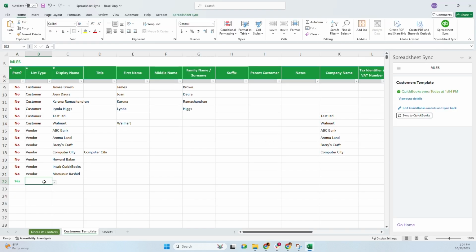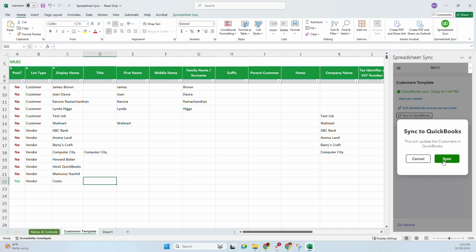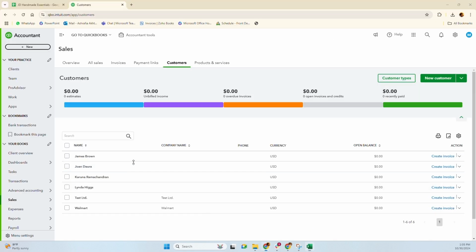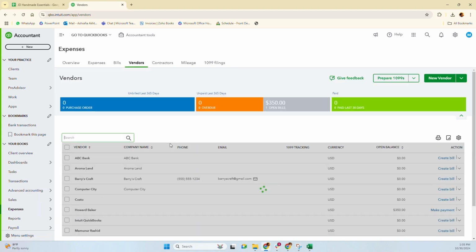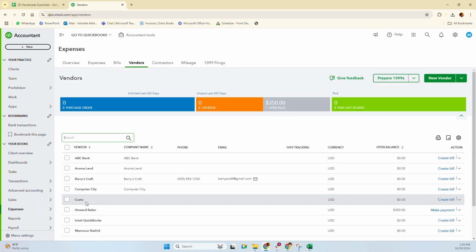Anyway, what we want to add, let's say Costco. We filled in the mandatory fields. If we sync to QuickBooks, it will sync right up. Let's go to vendors. Here is our new vendor, Costco.